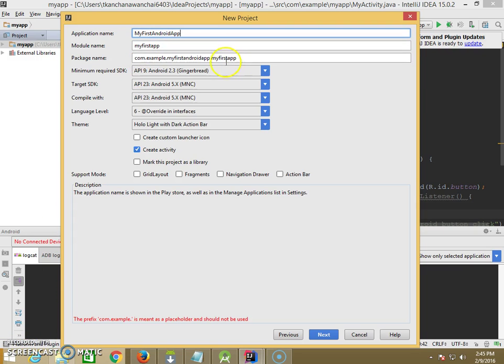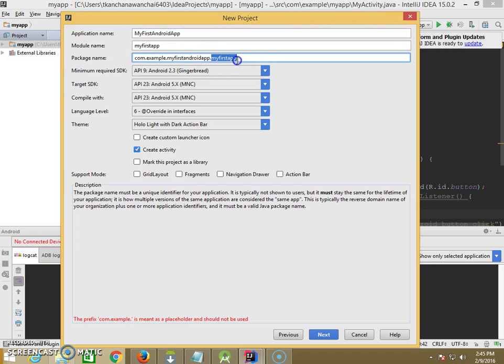And the package name is going to change, right, to the module name and application name with the com.example. We can change it if you want, like if you change the package name to edu nvcc csc 201, something like that. And this is just the minimum required SDK.